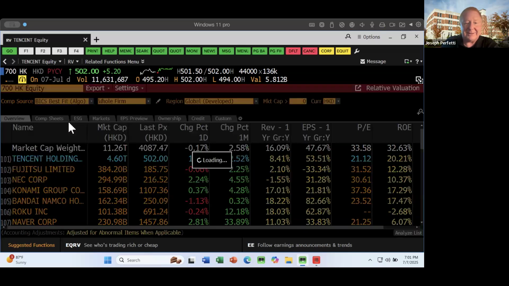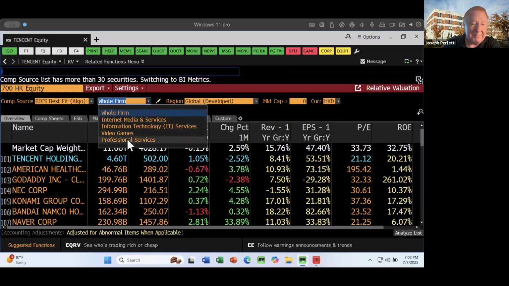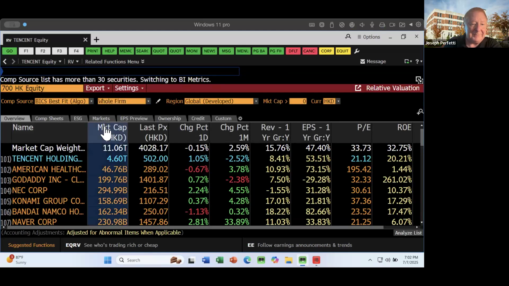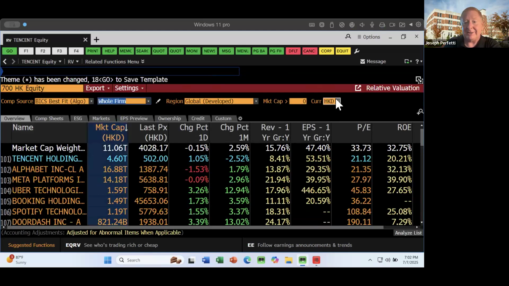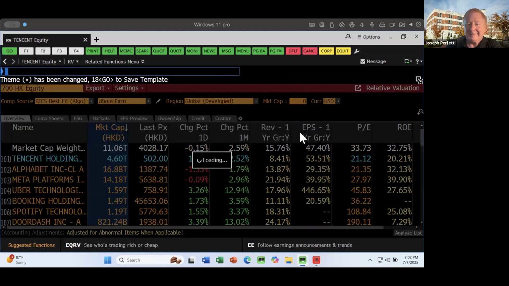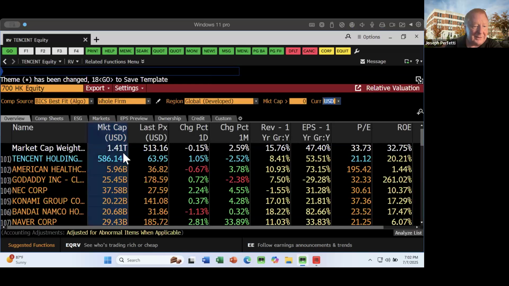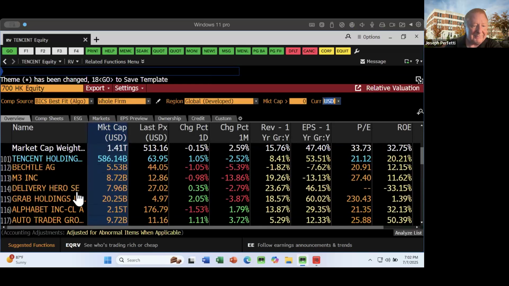So I'm going to use the BICS list. Here are the peers of 10 cent. Right now I'm using global, based on the firm. Here I could also look at different parts of the firm. For example, if I want to just look at peers in internet media or video games, these are the big peers. These are in Hong Kong dollars, and I'm sorry, I don't think that way, so I'm going to switch this to US dollars. Not that it's going to matter because we're going to talk about percentages, but I'll put the bigger companies up front, so these are some of the bigger peers it's listing here.